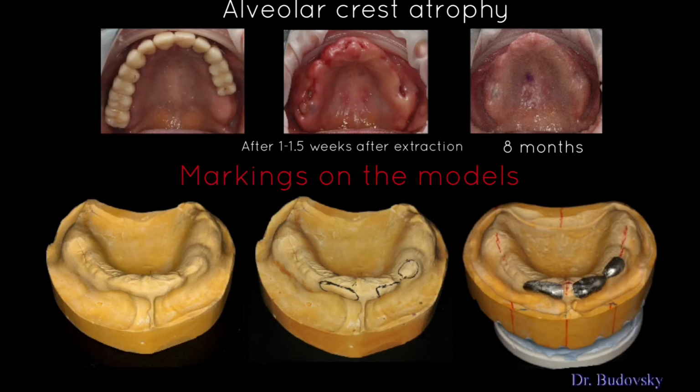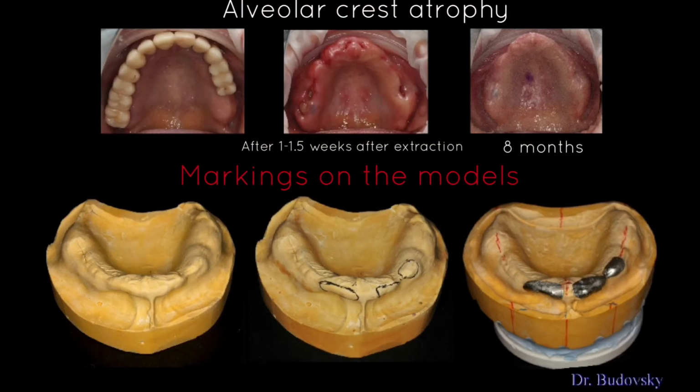Well, in this case, you see that we performed the extraction. We waited for some time, and a temporary denture was made for this patient. And you see that there was acute alveolar crest atrophy and zones of movable crest formed. It's not very good, as it will interfere with a removable denture in the future. Firstly we planned the implantation, but the patient refused it because of circumstances. Of course, patients who have complications from the joint need to have fixed prosthodontics, since one of our tasks is to create very good occlusal support in the lateral areas.